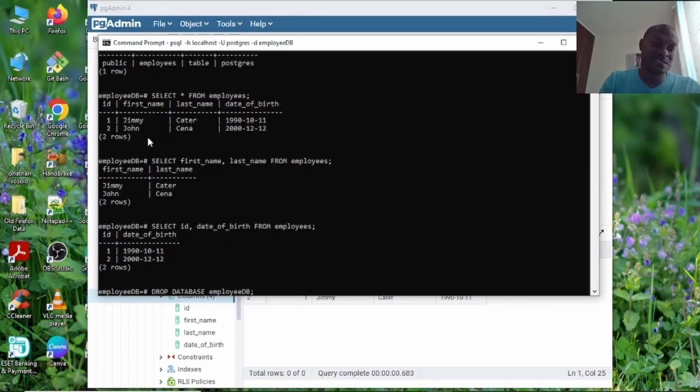And if I want to completely delete the table, drop table employees. If I execute this query, it's going to delete the whole employees table, and all the records will be gone.